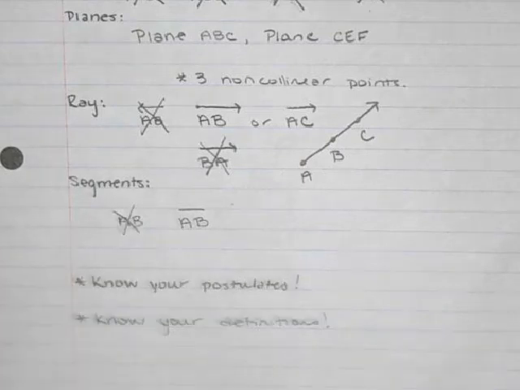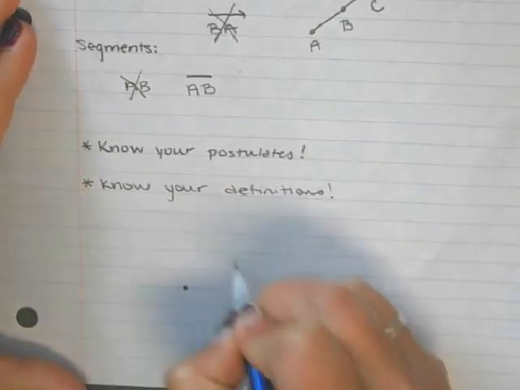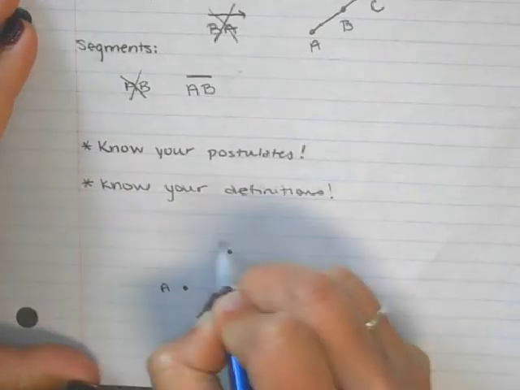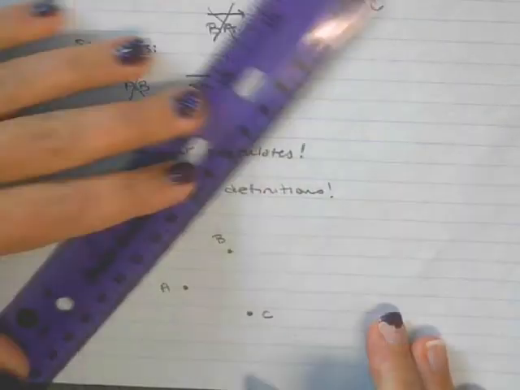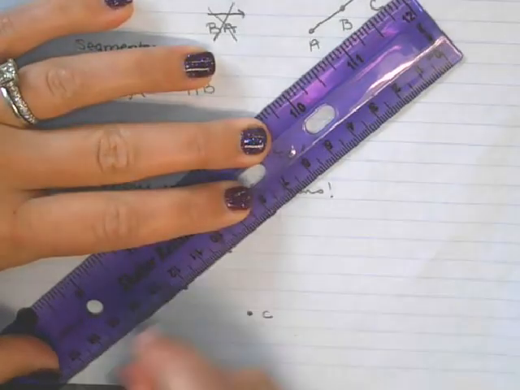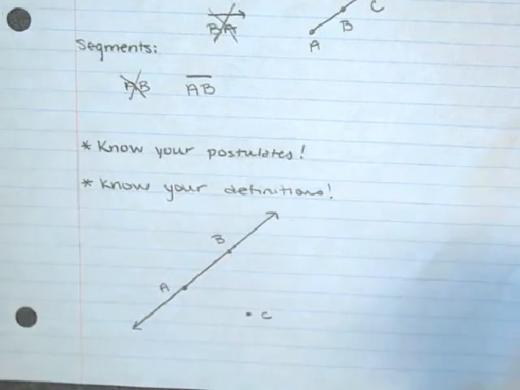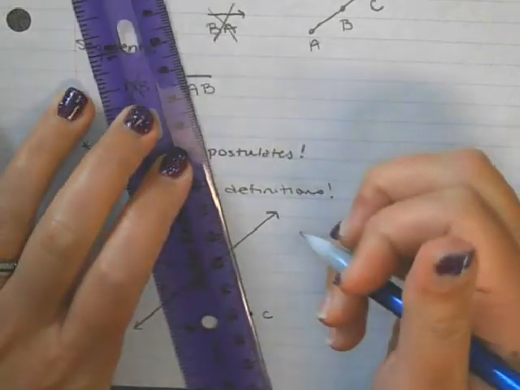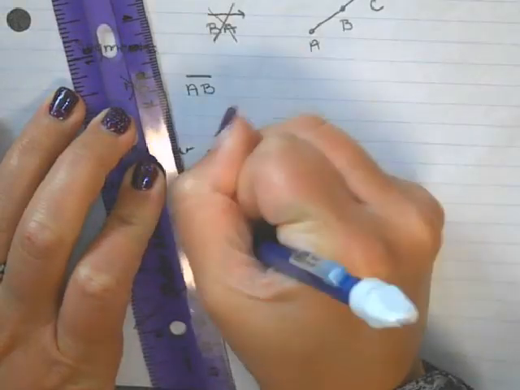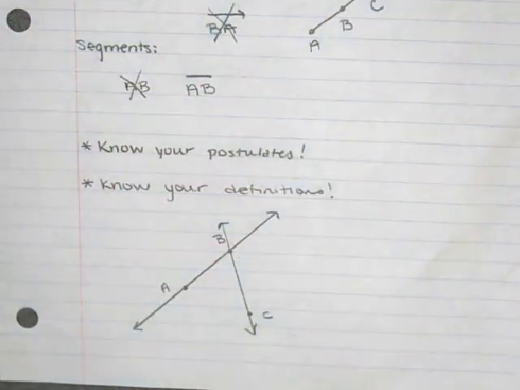Okay? Here's another really big misconception. If I have three points here, this one's A, this one's B, and this one's C. And there's this line that goes through this one. Are B and C collinear? Why? I can always add a line. So if this was your diagram and you say are B and C collinear, yeah, watch what I can do. I can take a ruler and draw a straight line, and there you go. They're collinear. Because that was what one of the postulates says, that any two points can create a line.